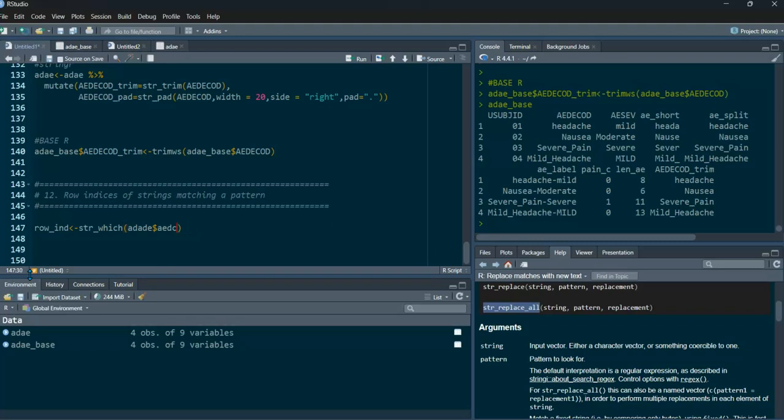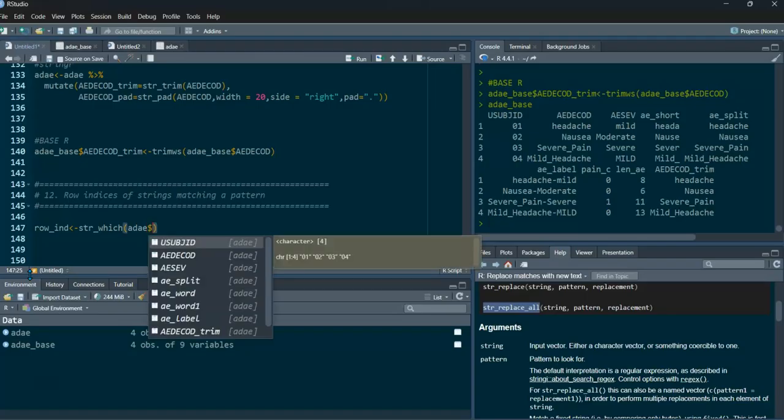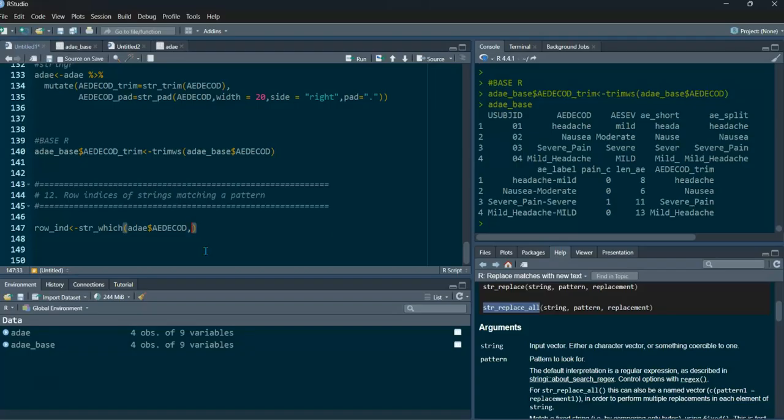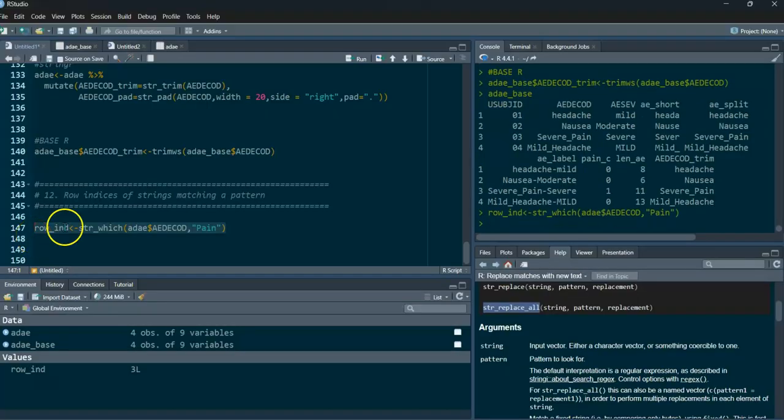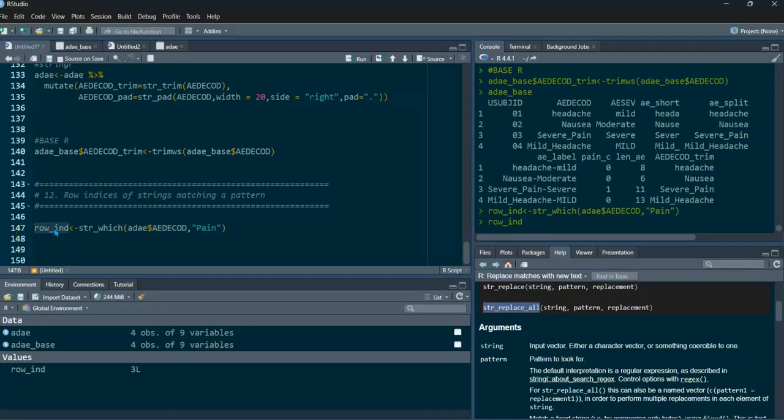This is basically for QC purpose, right? You can do a check. This is the variable I want to work with and which string I want to find. Just first run and see what output we are getting.